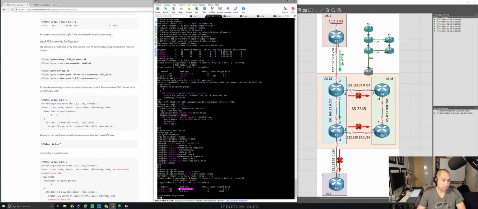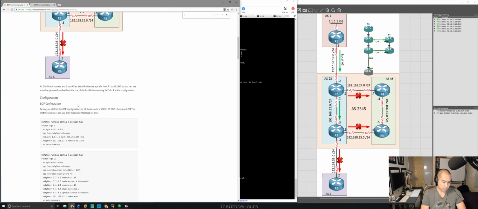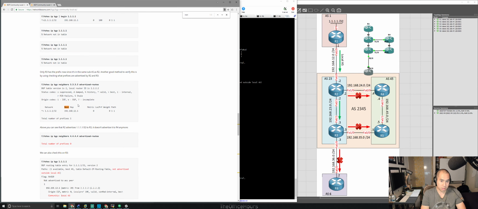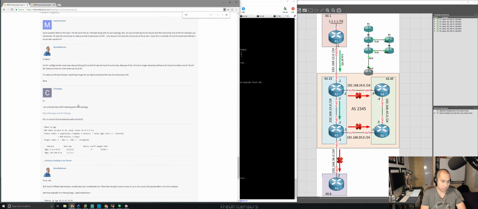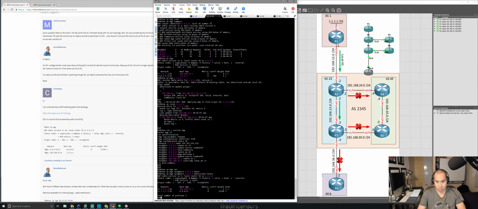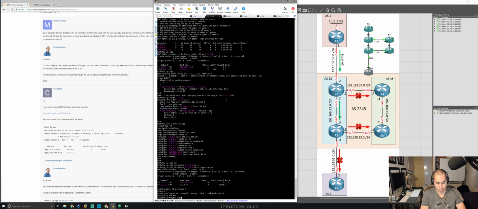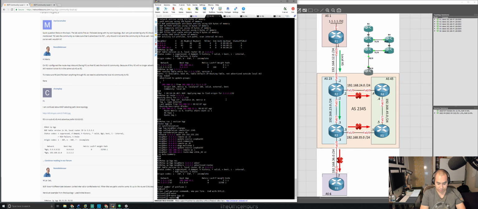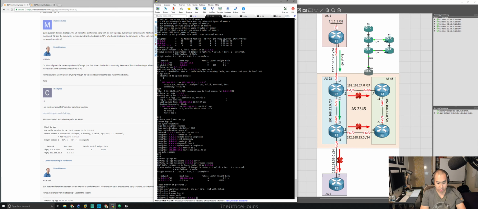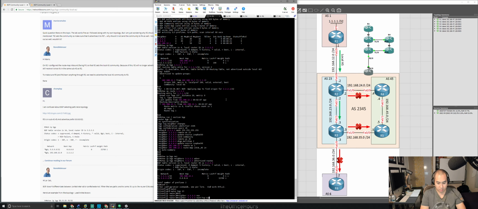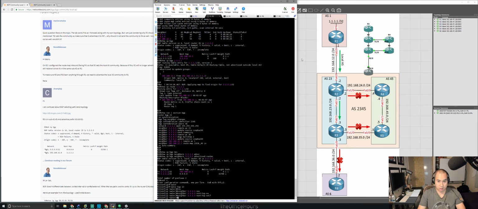So let me do that. Next hop self. How about that? It's not there. So going back to R2, we will configure BGP. And for neighbor 3.3.3.3, we're gonna do next hop self. And I hope this fixes it.